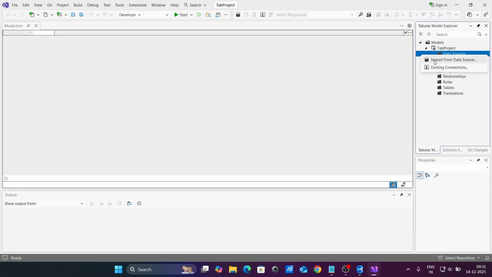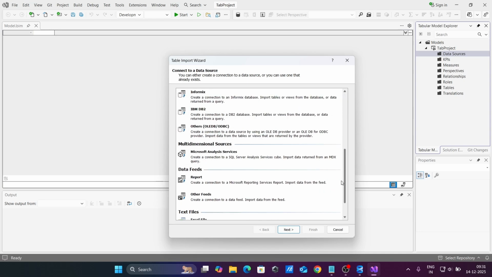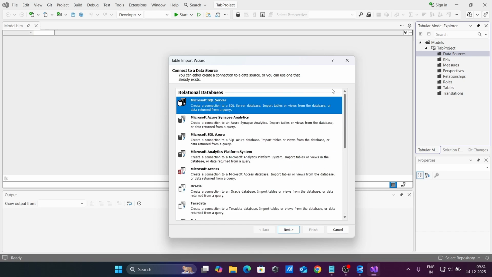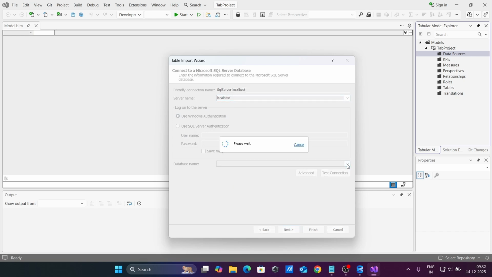Now if I right click, import data source. So here you can use Microsoft SQL Server, Azure, Oracle, Teradata, Informix, Excel file. So there I'm going to select SQL Server. Now if I give localhost, and now Windows authentication, if I click this, you need to wait a few seconds to get this.